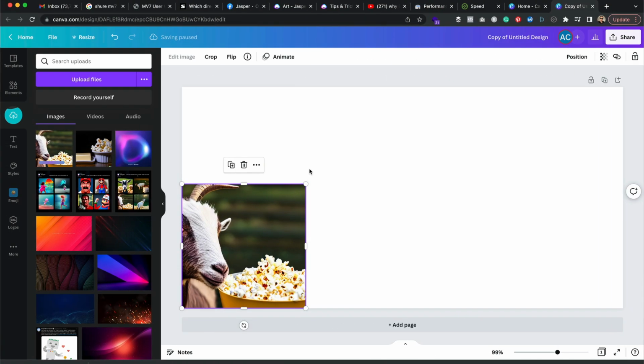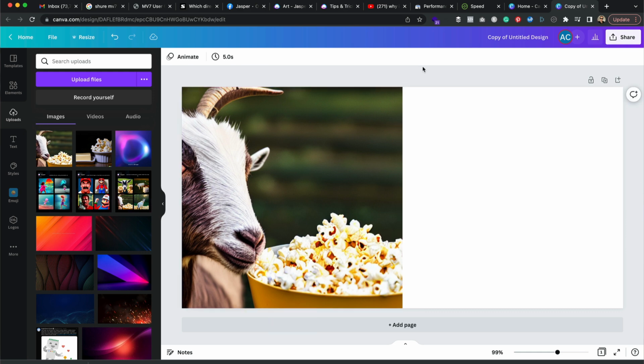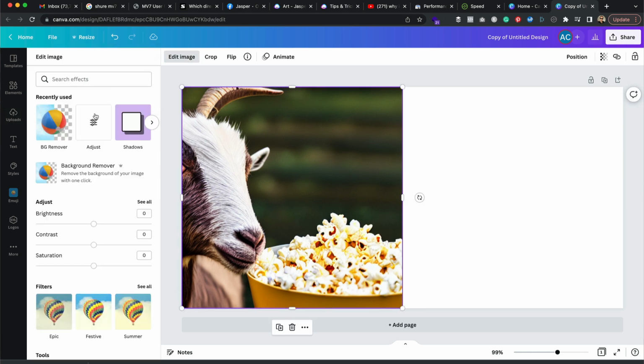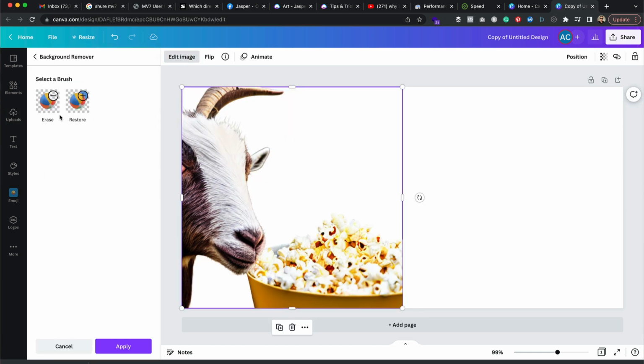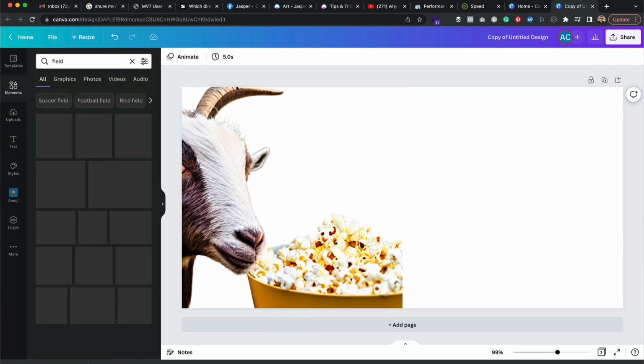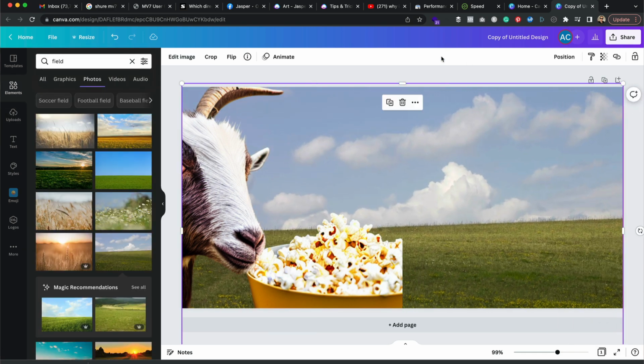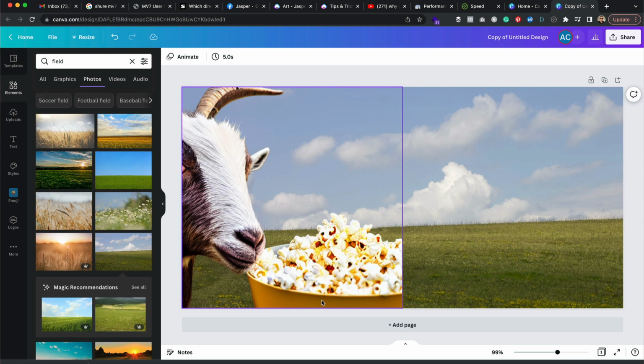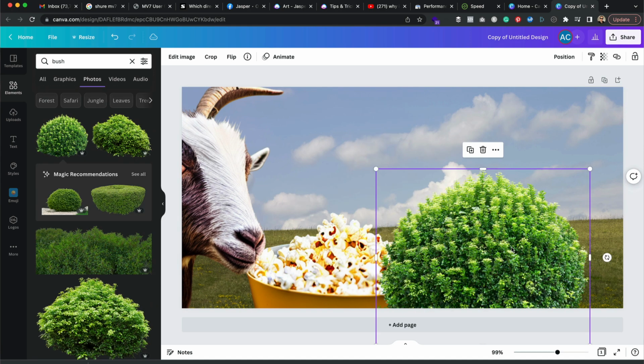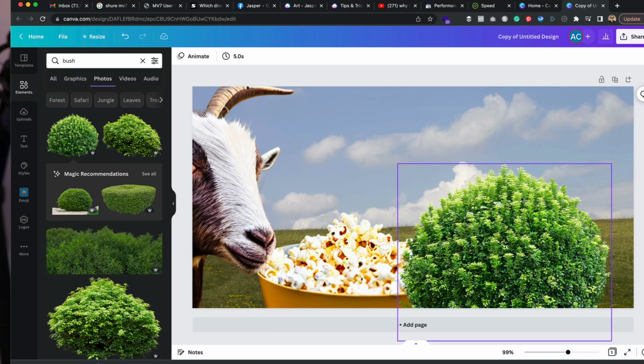The second thing is that the images are quite small. You can't just take one and use it as a featured image. That would require a little bit of editing, which is what I did for the goat one, the goat with the popcorn, you remember from earlier? Yeah, I turned that into a featured image like this, basically using Canva. I edited the image, I added a background and got it the size that I wanted it to be. You can't just blow them up, they just look a bit weird.